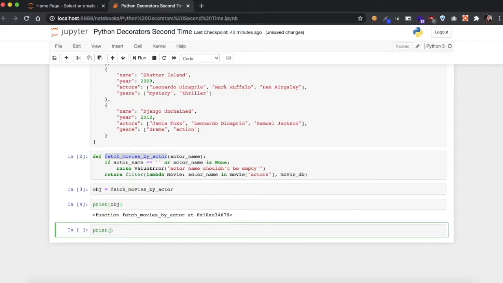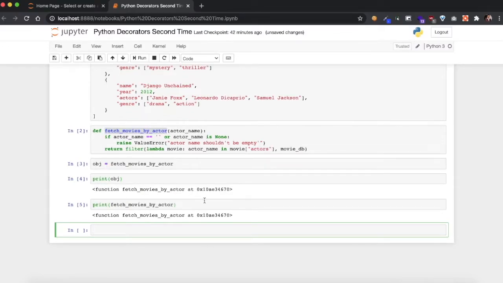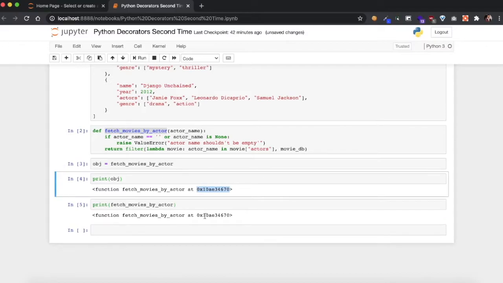So let me also print fetch movies by actor. As we see here, the memory address locations of these two are the same. That means when we assign a function to a variable, a new variable will be created which will point to the same memory location.